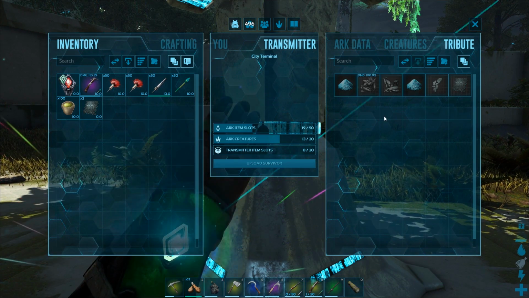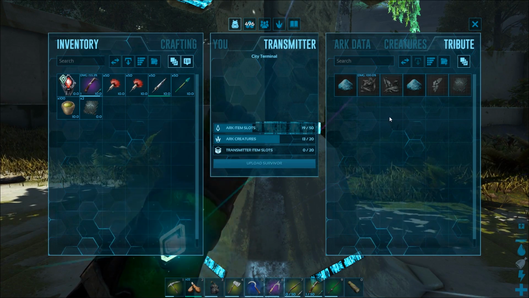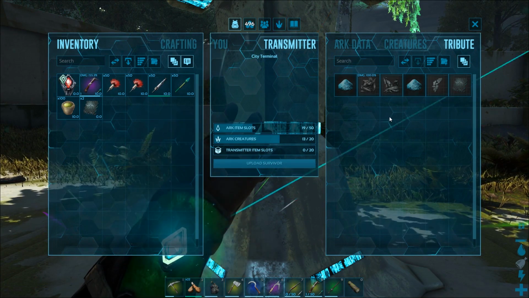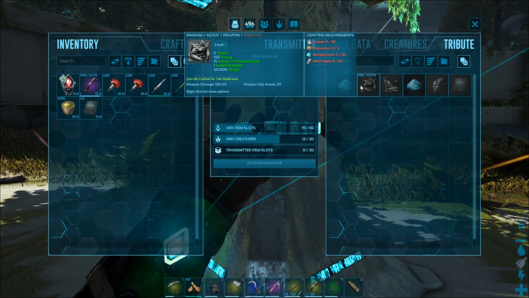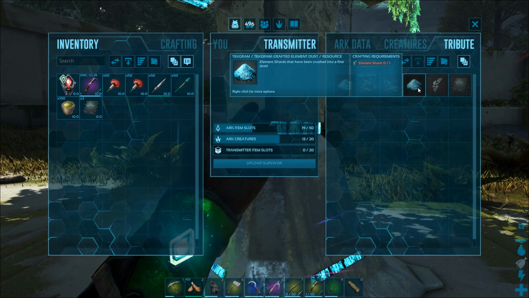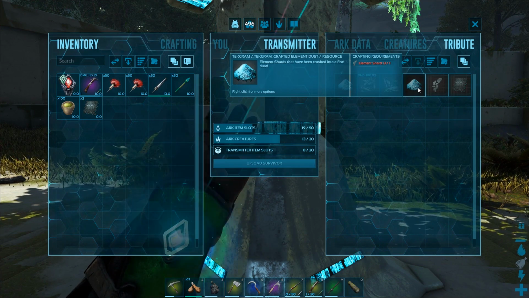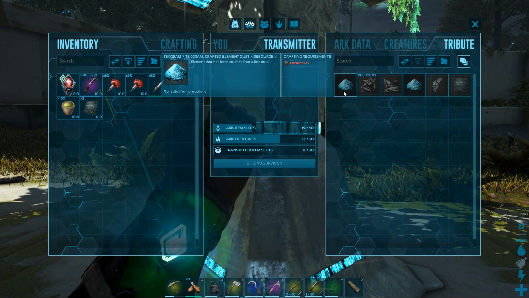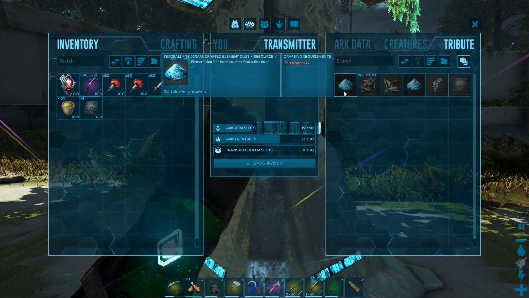You can't really craft tech. Some of the tech stuff in here, but you can craft, you know, the scout. You can craft the enforcer. You can craft element dust from shards. You can break down the shards into dust, and then also you can get resource. You can craft element right here with element dust.